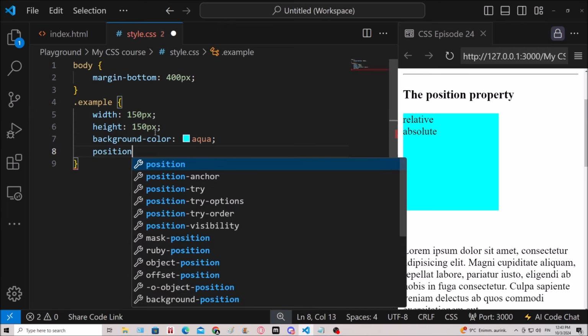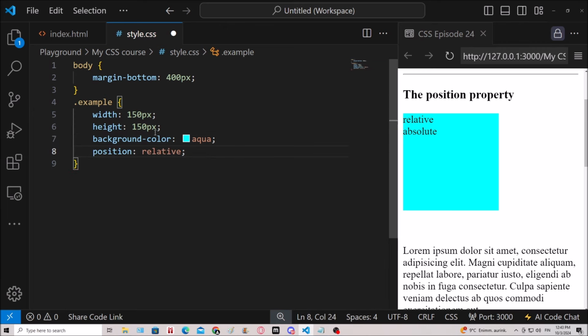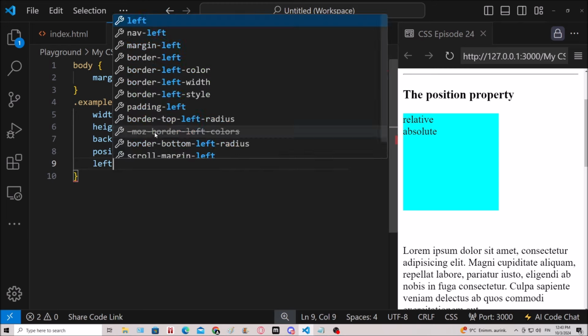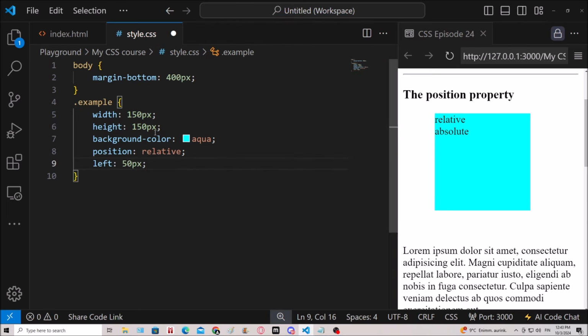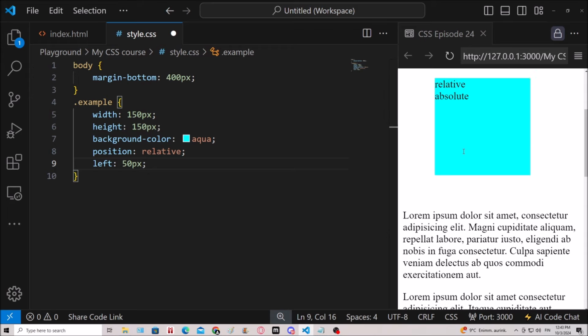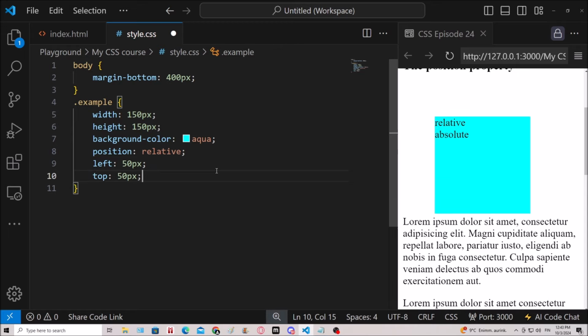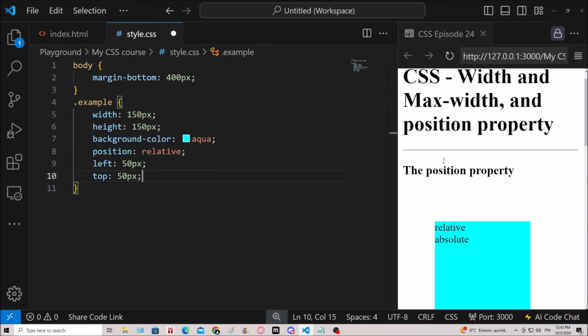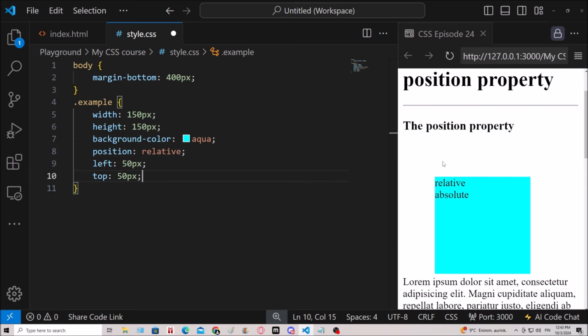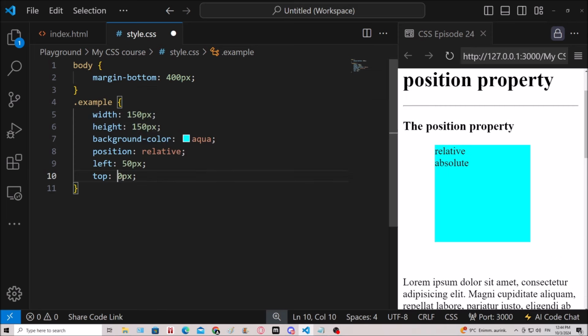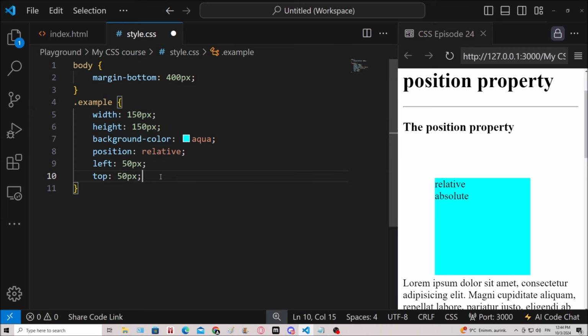The positioning will be relative, 50 pixels from the left and 50 pixels from the top. So yeah, it's going to look like that. We can adjust this as well. We already went through this.